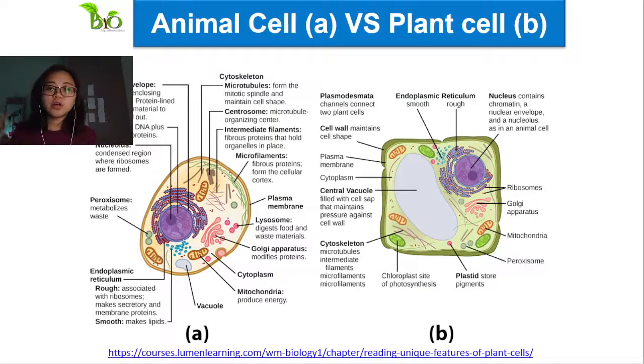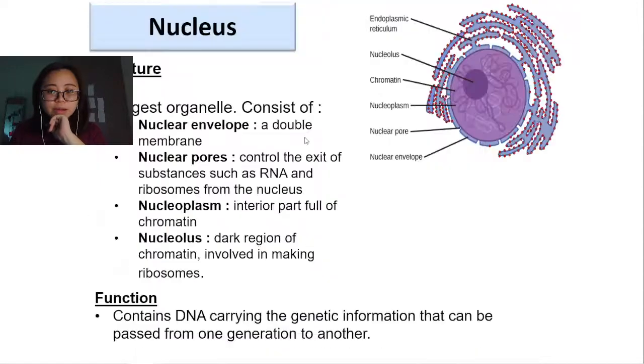Okay, so we are going to look at the organelles, or what you can say organelle is organ kecil. Okay, the smallest organs that exist in your cell. If you say your stomach, perut saya adalah organ. Organelle is the very small things that exist inside my cell. So example is mitochondria. Okay, itu adalah organ kecil. So kita akan tengok dan kita akan bandingkan animal cell dengan plant cell.